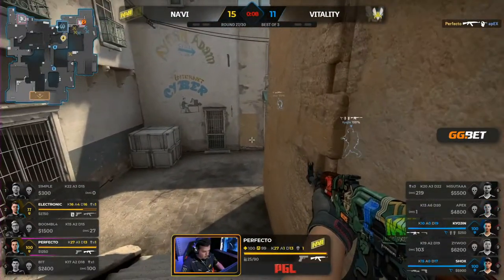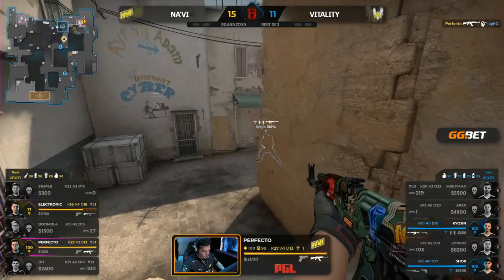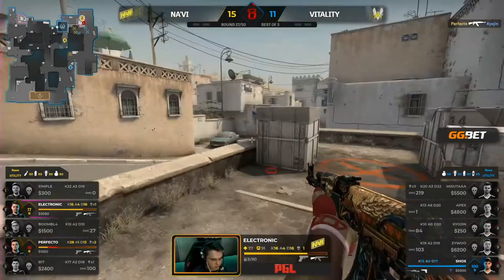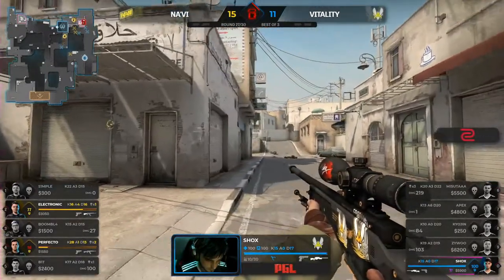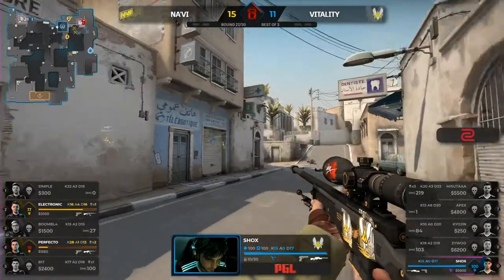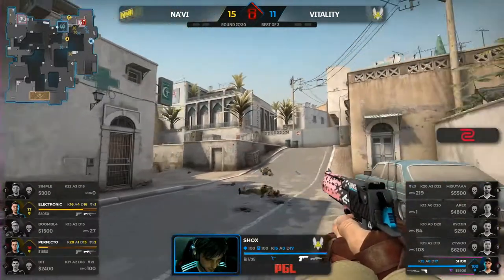Starting to shape up now. This is going to be a hard retake. Kyoji's got to hold his nerve and he goes down as well. It's all on Shox. He's coming in fast from long. He's got to do it all, Chad. He's got the AWP. The body's dropped. Misuta, 3 frags and it may not be enough.